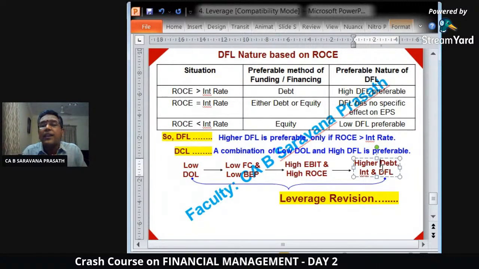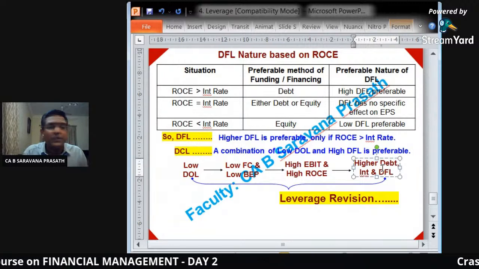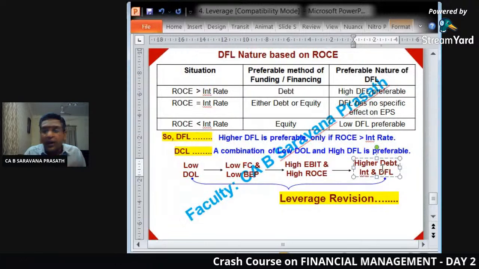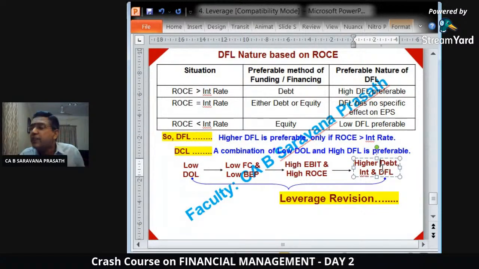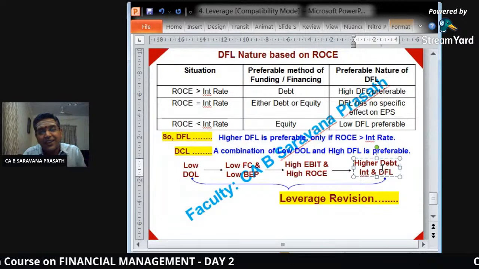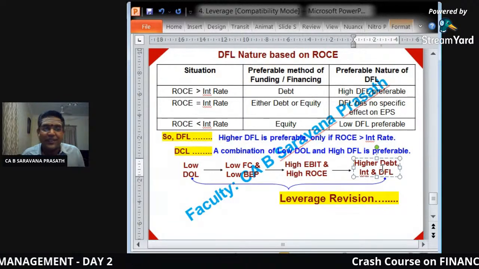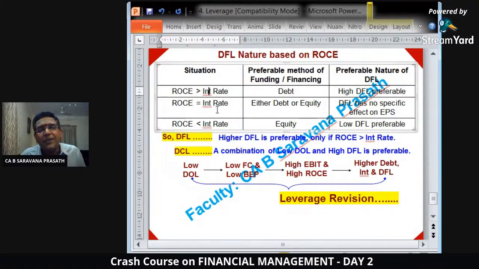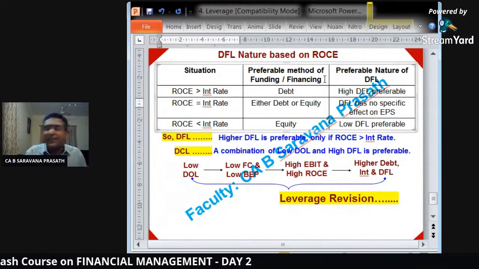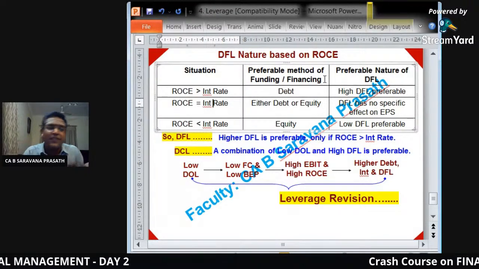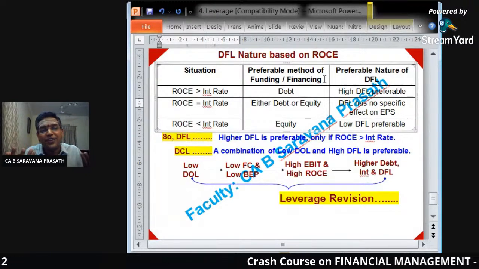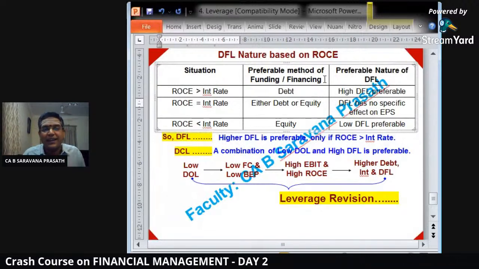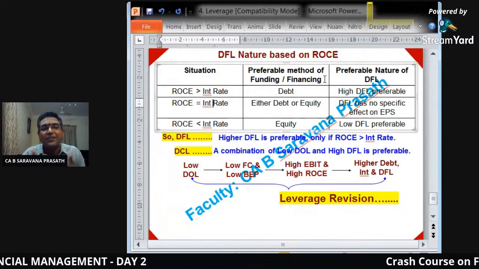Suppose the investment generates only 8% return. I cannot earn adequately even to pay the bank interest. So consequently, in that case, I should not borrow. That is the third situation here, ROCE less than the interest rate. When ROCE is equivalent to the interest rate, I am not bothered about whether I am using my own money or the bank's money. Either way, no impact on me. Whatever I earn will be useful only for making the payment of bank interest, and there is no great surplus generated for me.